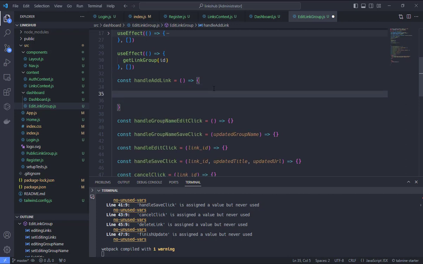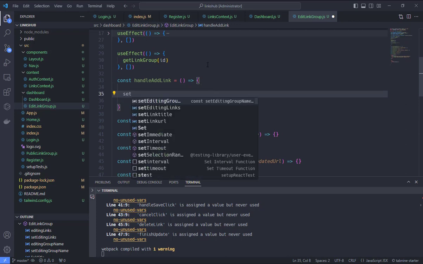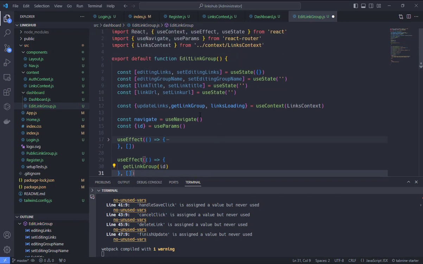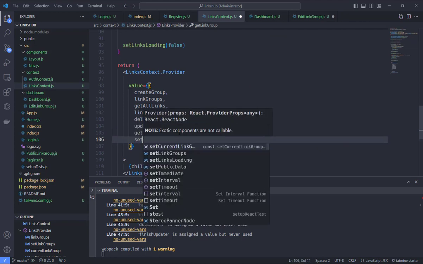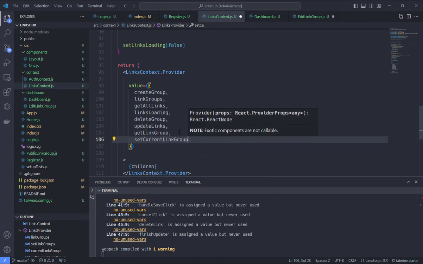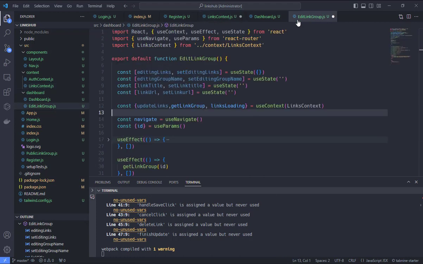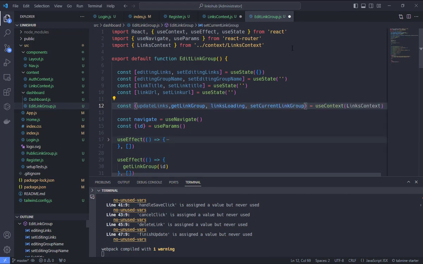Let's add set. We need to import current group. Okay, so in this one we need to add current link group as this and use it here. We get link group and get link group. And also we need to import current link groups.